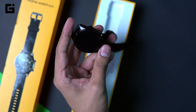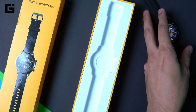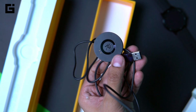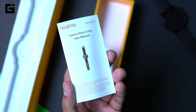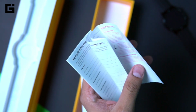There are multiple options for the bands. What you have is the regular bands as well as the vegan leather bands. So silicone 3 colors and vegan leather 4 colors in total. And this is the charging cradle with the pogo pins. So if you place the watch in the right position, only then the watch would charge. And then there's this user manual. So in the box you have nothing else, only these are the things that you see.